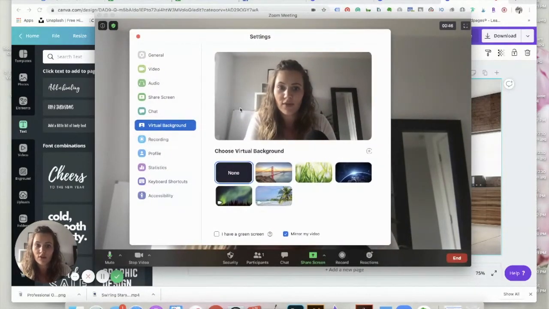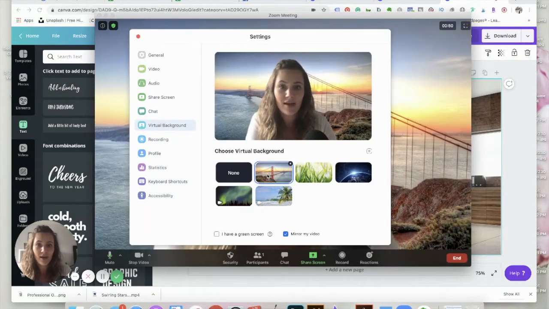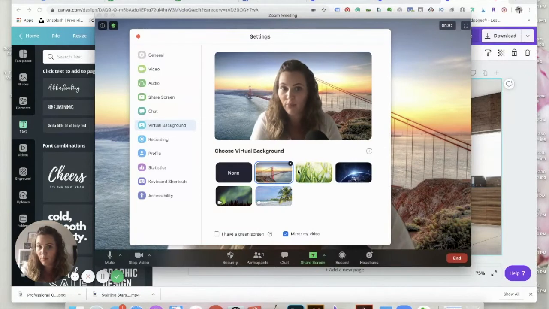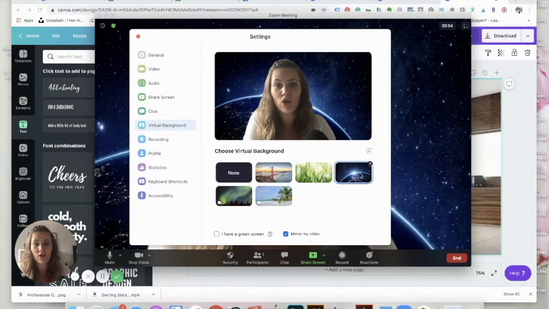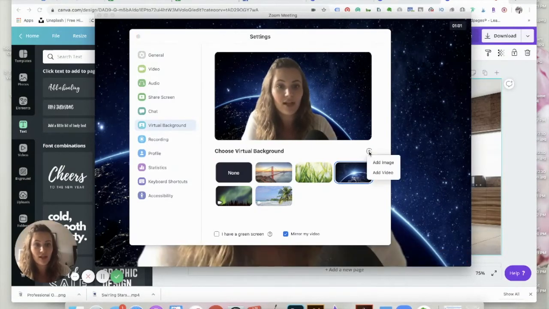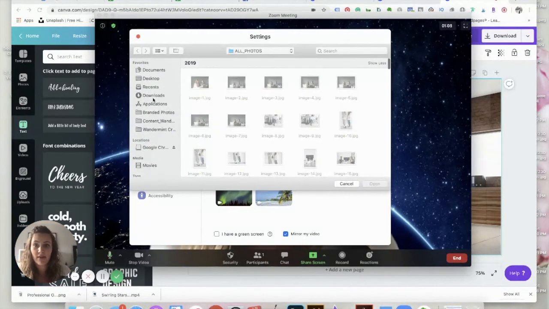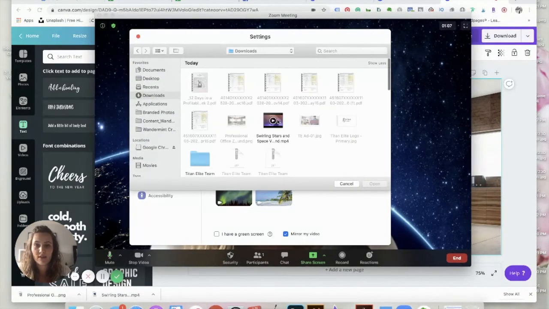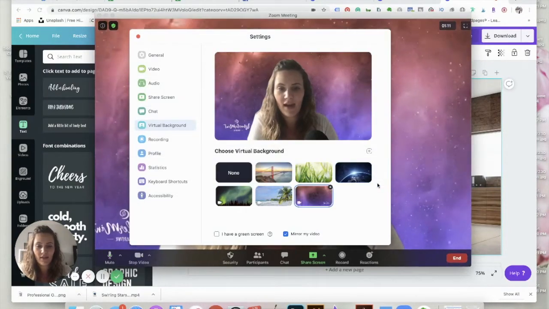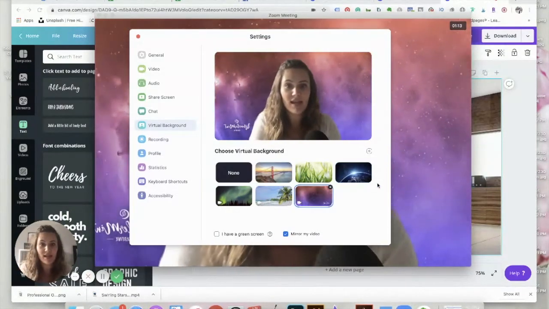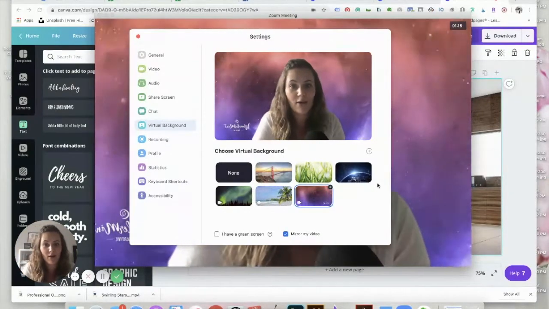So these are all your different virtual backgrounds. Of course you could pick the ones that are already in Zoom, with a bridge behind me, I have some grass, I have the earth, all that fun stuff. Or you can hit this little plus button where it says add image or video. So you're going to click that and go add video, because the first one we created in Canva was a video. So I'm going to go to my downloads section here, and I found it just sitting right there in my downloads. So I'm going to click that. And now, as you can see, my background is video.